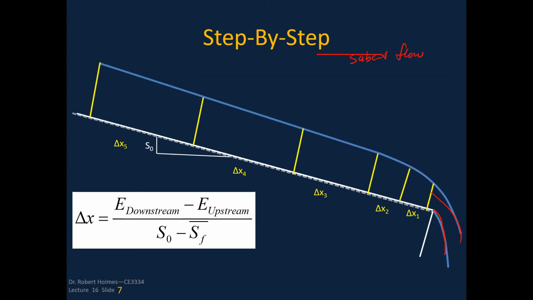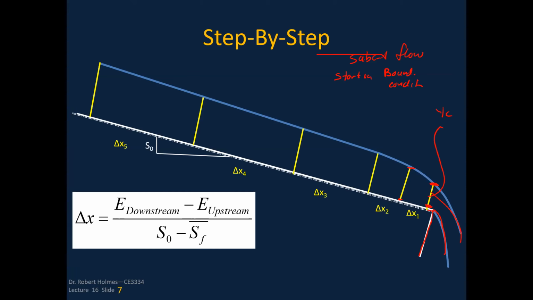And so what we're going to do in the direct step method is that you have to have a starting boundary condition. On a subcritical flow, that's downstream. I have to assume something down here at the downstream end. For this particular example, because I know that this drops off, I'm going to assume that this is Y critical down here. So I can compute that critical depth, and I can give myself a starting boundary condition here.